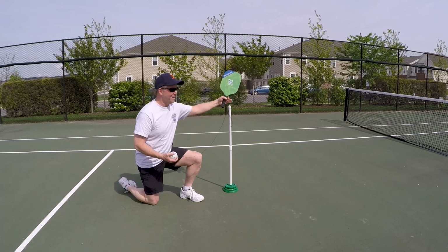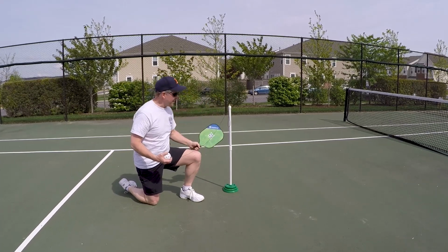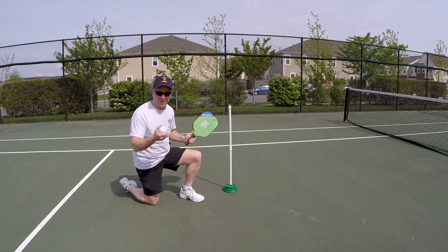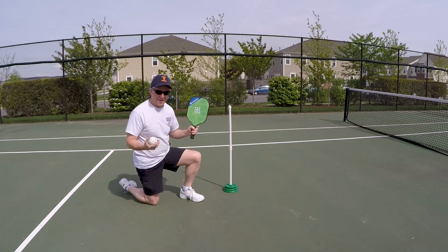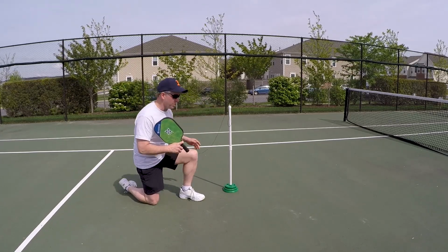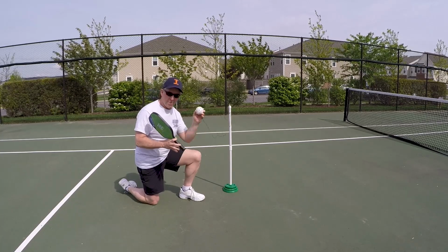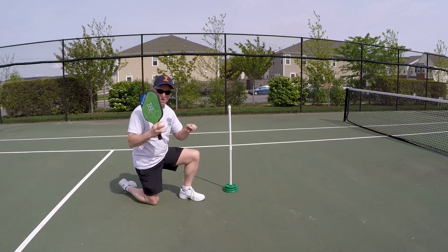This is version 1.5, 2.0. I think I can make it better, but I want to get it out there in the community so I can get some feedback and tell me what I might be getting right and what I might be getting wrong. Doing it down low like this didn't seem to work well because it's such a light ball, and you've got to really use this thinner bungee cord.